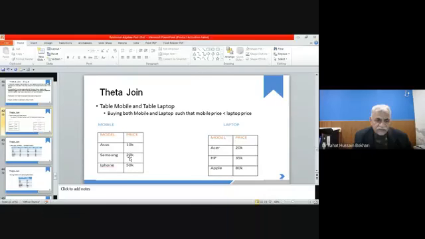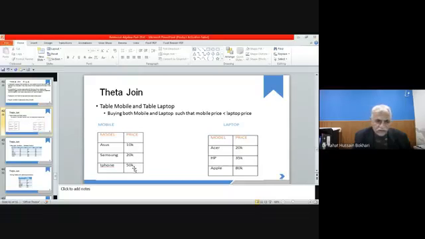Here, the value of the mobile price is 20K. So I have to relate it with this one. I can't relate it with this one because here the Acer's price is also 20K. The 20K is equal to 20K, but not less than that. So this should be discarded. I have not taken that. So 20K is less than 35K, so this row should be taken, and the 20K is less than 80K. So these should be available in the cross product.